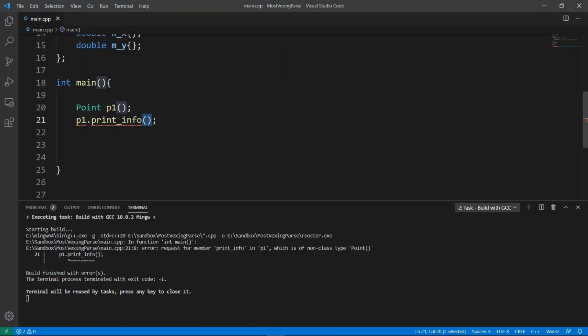If we go back to our code, we're going to see that what we have here, we really are trying to create an object. But if you take another look, you're going to see that this looks like a function declaration here. Okay, so we have what looks like a return type for a function.